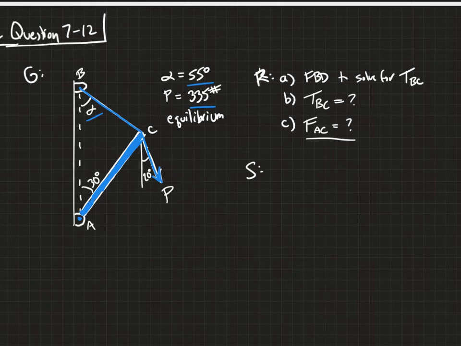But we're going to start with a free body diagram, and we're going to do a free body diagram that can basically solve for anything. Okay, so I'm going to do this first the way that I would do it, and then I'm going to kind of do it the way that the book does it.